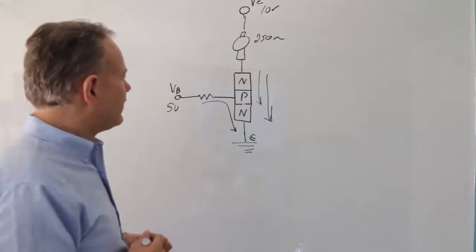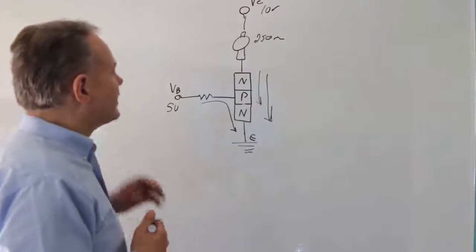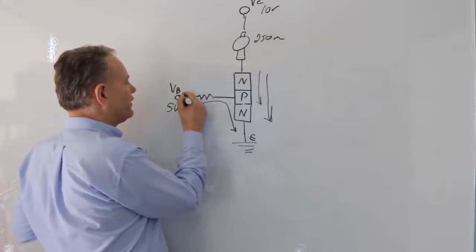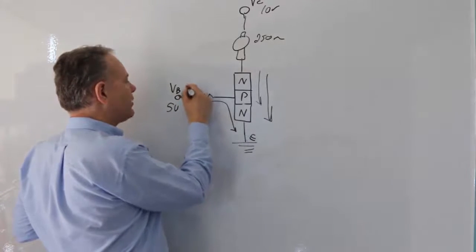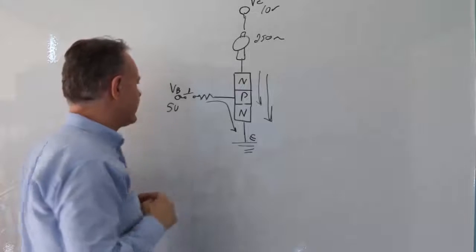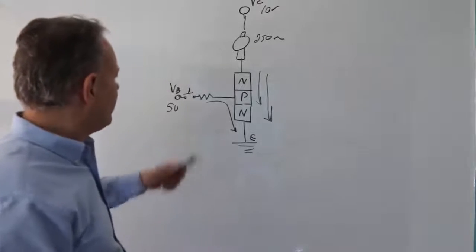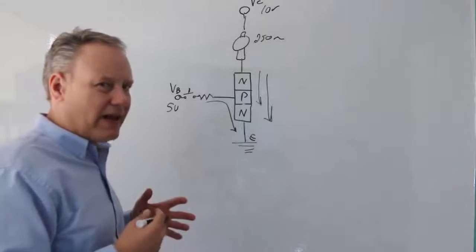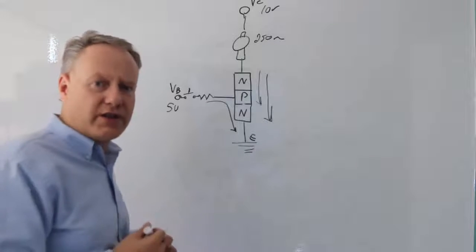Okay, now let's take a look at what the values are and actually take a look at the math and see how we would do that. First, let's actually put some control in here. I'm going to put a normally open push button there, so if I press that, it's going to go down. Now, what resistor do I put here, and how do I calculate this? Okay, let's unpack the actual math and see the formulas in place.